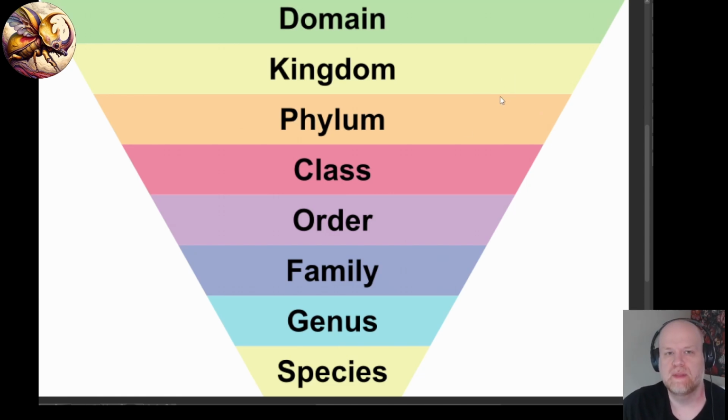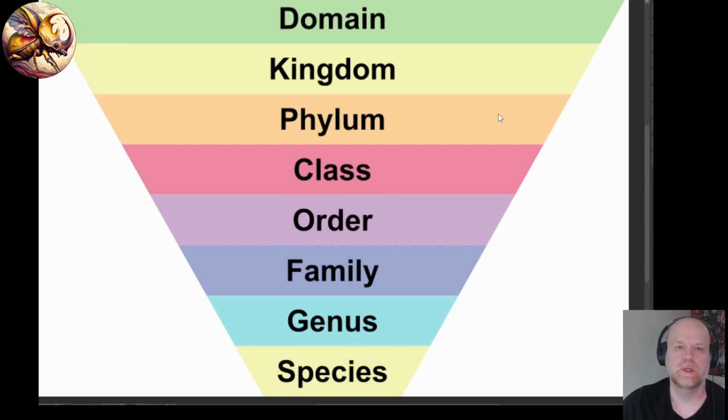So hopefully by the end of this, when you see the scientific name of something or the scientific name of a group of organisms, you will immediately be able to understand, oh, I kind of know where the taxonomic rank we're talking about is, how big of a group of organisms we're talking about. That's the goal for this first part.